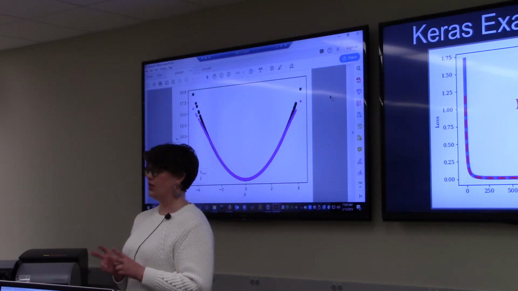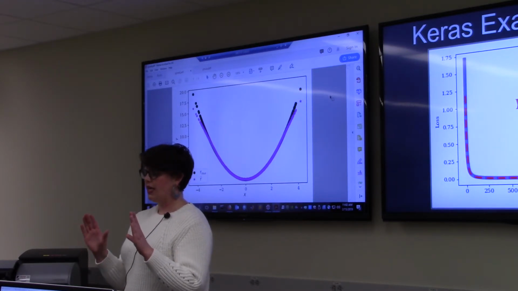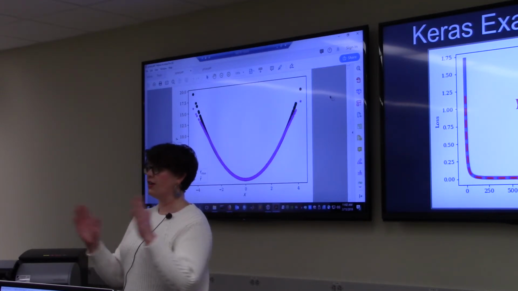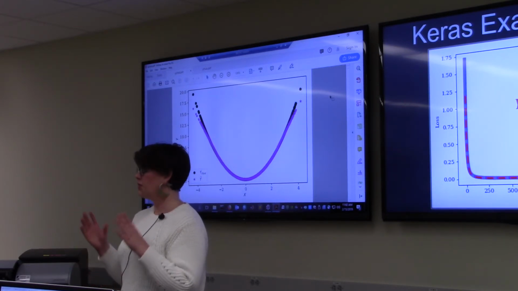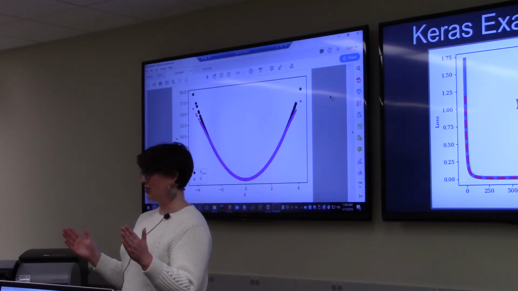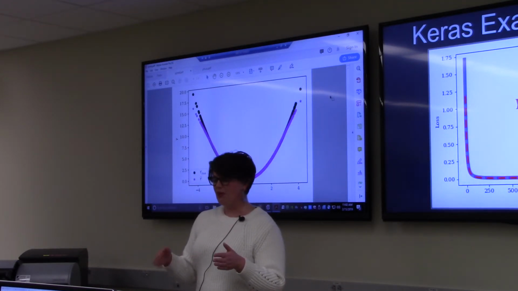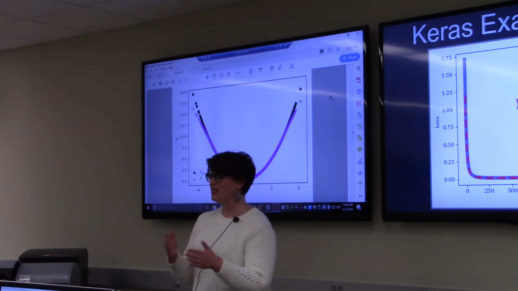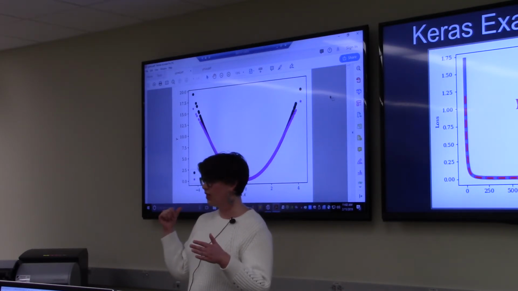So the reason that you want to do this normalization process is, remember what we're really doing is we are trying to calculate the gradient of a function. And so if we use very, very large numbers, those that vary on different scales, those gradients actually get a little bit more time consuming to compute because we actually have to store larger numbers in memory. And whenever you store large numbers in memory, you use up a lot of memory very quickly. And remember, we're already using a ton of memory just to be able to pass these very large training data sets through and to be able to store the graph or the structure of this network.